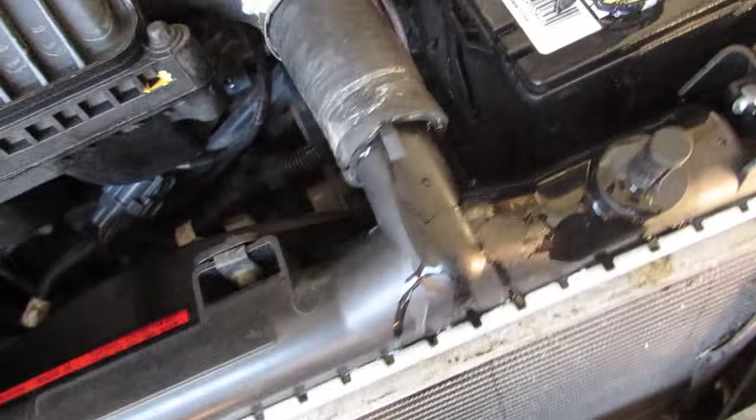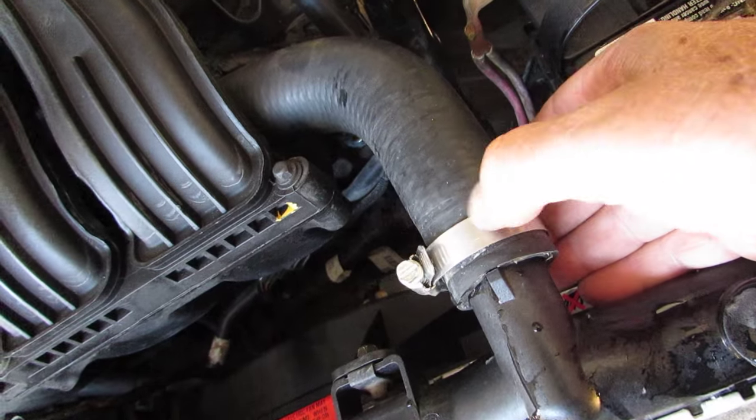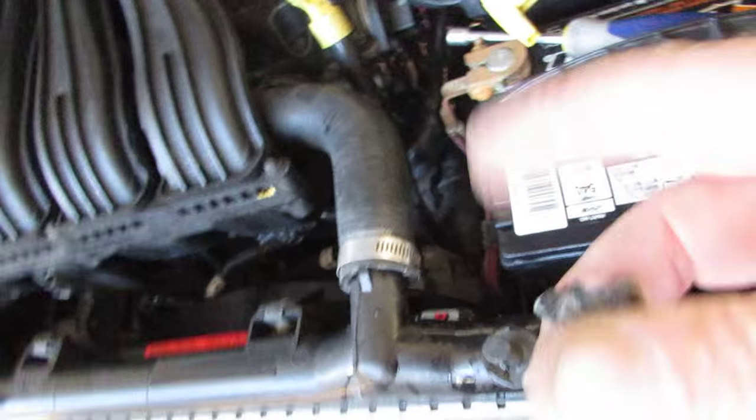Ah, right there. It just peed all over me. Great. These screw-type clamps. The trick with these screw-type clamps is don't over-tighten them. And then, like maybe a week or so back when you're checking oil, stuff like that, go back over and re-tighten them all. Because once the rubber shrinks and everything settles in, they'll kind of get loose. So, unless you can find brand new spring clamps. But I've had issues over the years with those things. I tried to cheat this time and I got nibbed in the butt. So, don't use them.